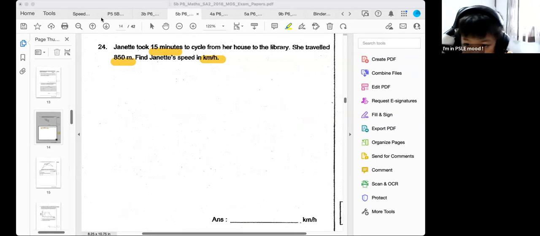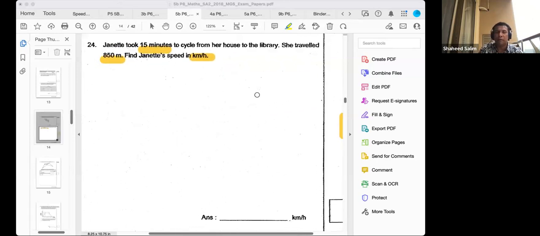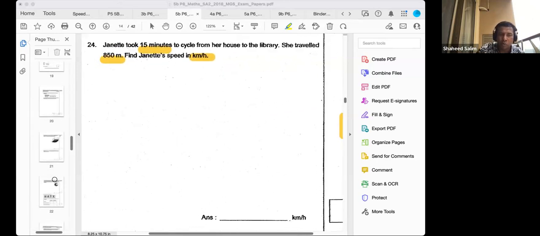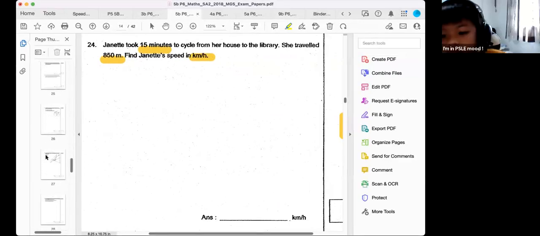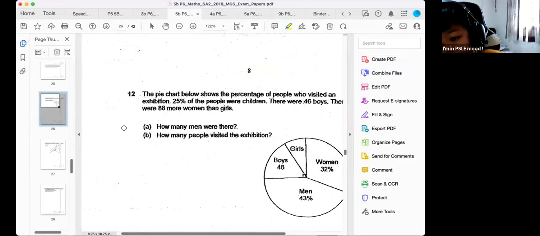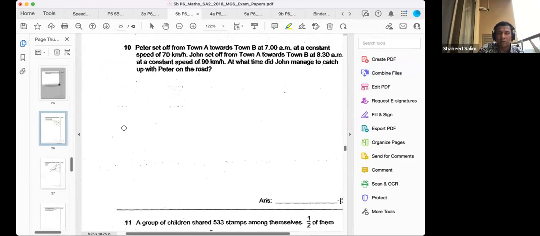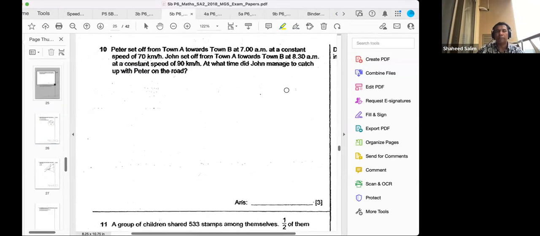The next question now, we can see over here, is number 10 in paper 2. So normally 2 questions appear from speed. One in paper 1, one in paper 2. But yeah, sometimes it's just one only. So down here, hold on, let me see. This one you need to draw town A, town B, all that stuff on your paper.